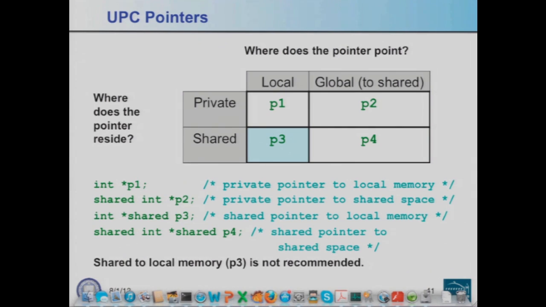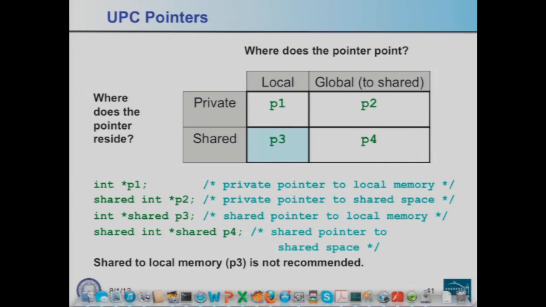Okay, so we've seen this notion of this shared part of the space and these different kinds of pointers. I think perhaps unfortunately one of the decisions we made early on in UPC was to use the word shared rather than the word global. And the way we tend to use it now in UPC conversations is if you're talking about pointers, you're talking about pointers to shared. And that's an atomic phrase in UPC lingo, which is a pointer to shared, is a global pointer. That is a pointer that can point anywhere in the global address space, because it's a big fat pointer and has enough information that you can do all these operations on it, and it can point anywhere in the system.